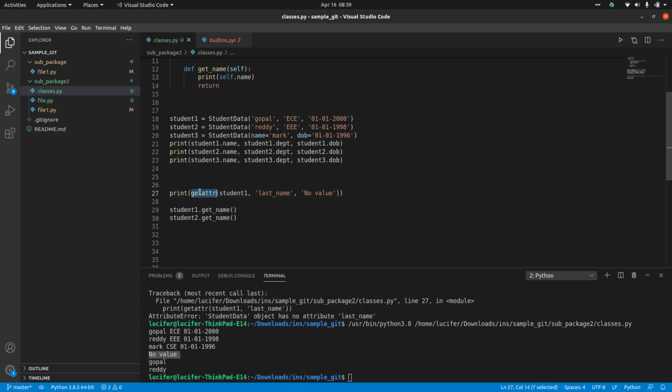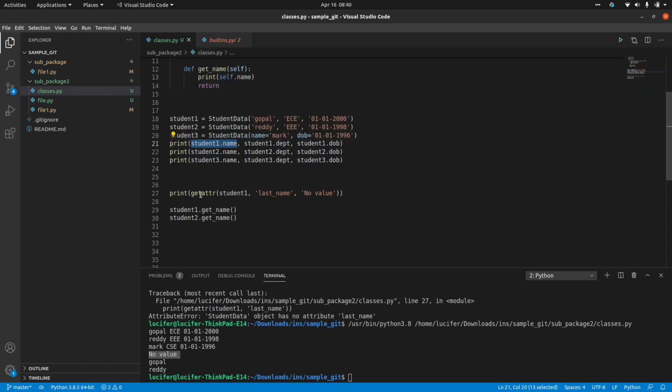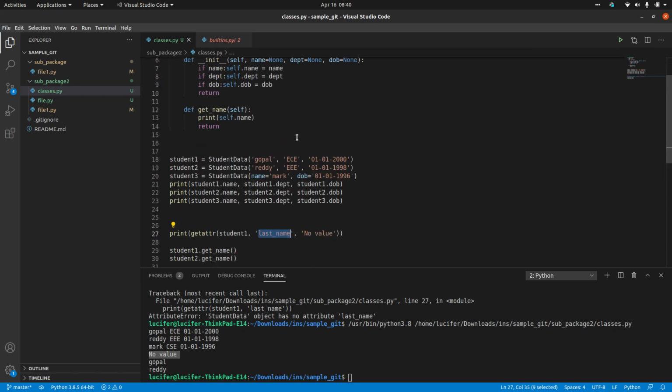So getattr is used to get the value, like student.name. Rather than directly calling student.name, we will use the getattr function and pass the object, whatever object we have, and the attribute that we want to fetch. Attribute is nothing but a property. Don't get confused.